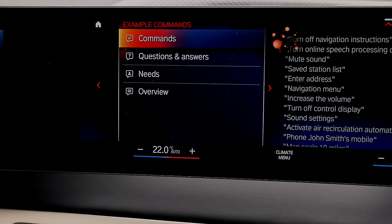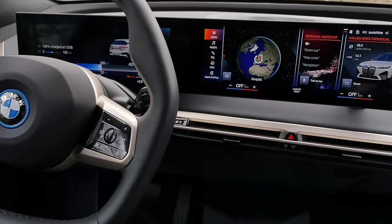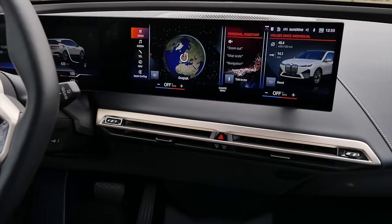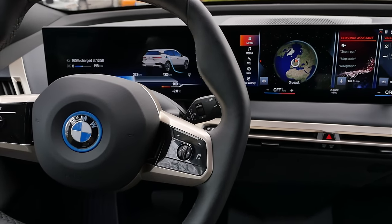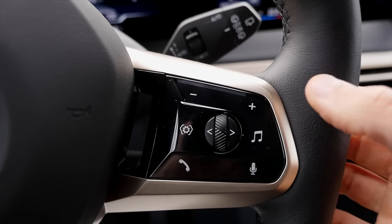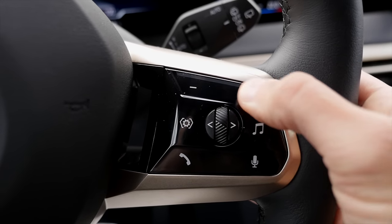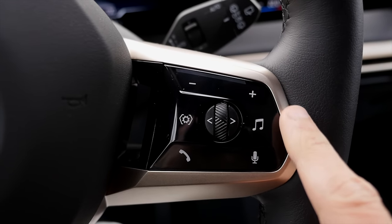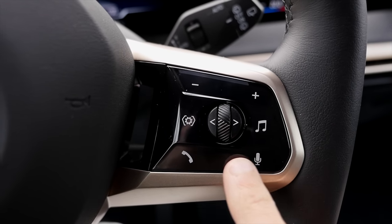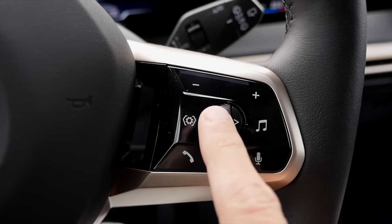All right. And you also have this effect here, where basically two screens dissolve into one visually. Of course, they are two separate ones, but it looks definitely cool. At the steering wheel, you have here the volume control. And it does give you some feedback. However, it's this kind of glossy area. This is for the voice input here. And this is for settings then, both for head-up display and the instruments.